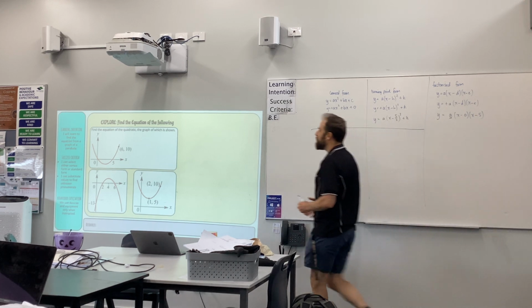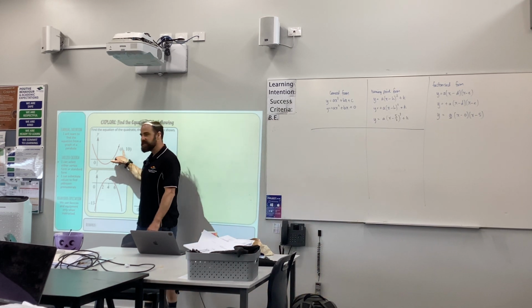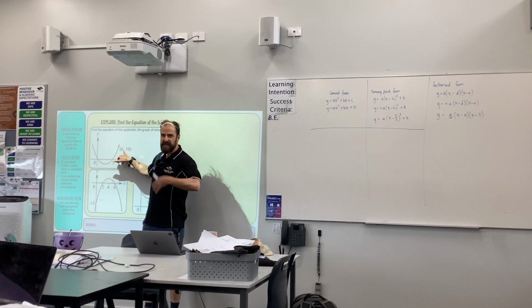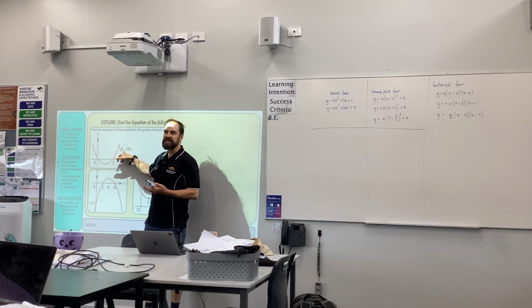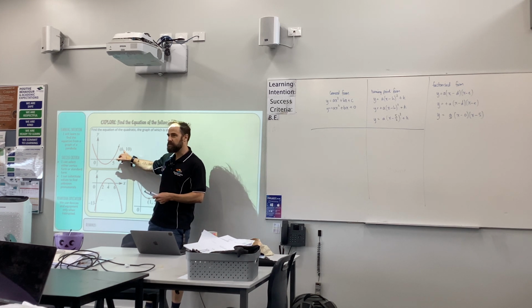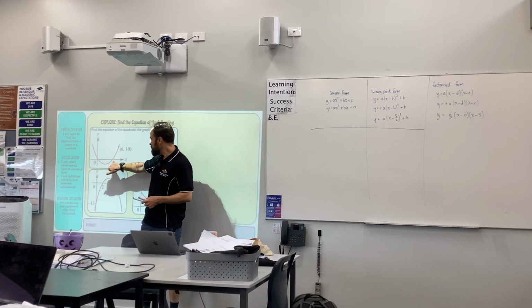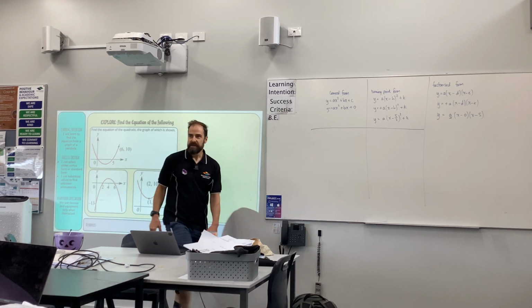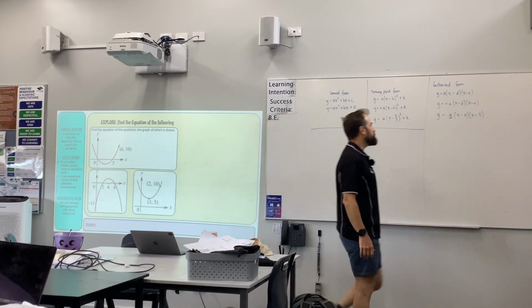And the way that I'm going to find out what A is, I'm going to use the other piece of information that I have not used yet. This piece of information, maths usually gives you exactly what you need in order to solve the problem. So here's an example where I've used that to get the start of the problem. Now let's use the third bit of information to get the rest of the problem.